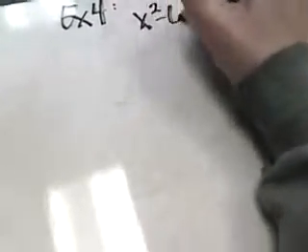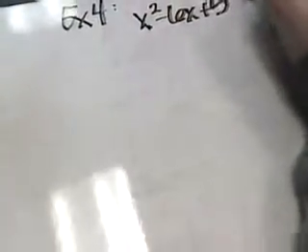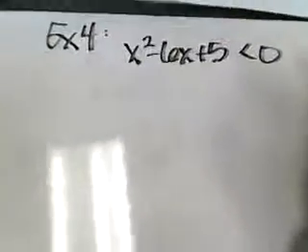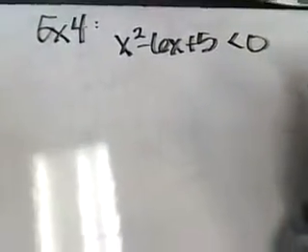The first method that we're going to do is graphing, and you should have your notes there. Your notes say to find the intercepts, make a light sketch, then look at the inequality according to the x-axis, and write your inequality from there. So if you take a look at example 4, they have x squared minus 6x plus 5 is less than 0. And the first thing it asks us to do is find the x-intercepts.